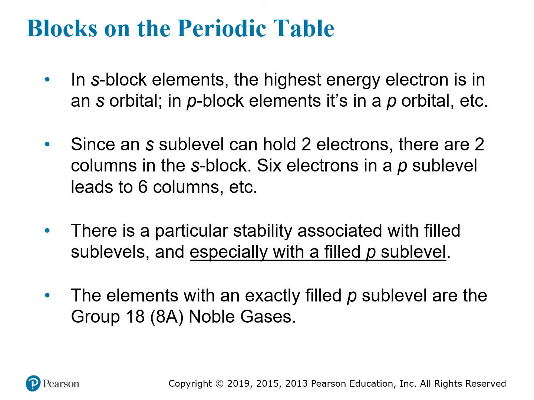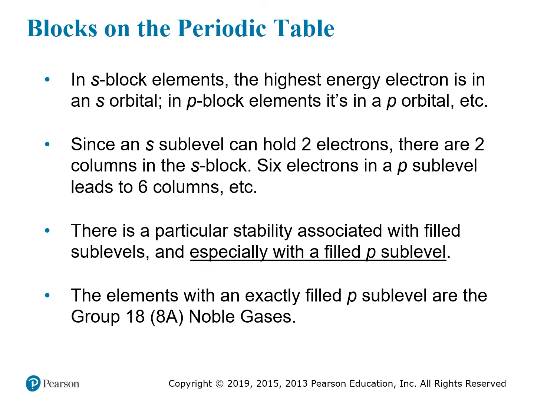It's also interesting to note that there's a particular stability associated with a filled sublevel, especially a filled p sublevel. So starting in row 2, or period 2, you have p orbitals. Okay? In the first row, you only have the s orbital because it's n equals 1, so there's only one sublevel. And once you fill it with 2 electrons, like helium has, then there is stability for that, right? Helium is a very stable atom, and it's part of the noble gases. Okay? That's why it's placed on the right side in the typical periodic table, even though, according to the configuration, it's part of the s block.